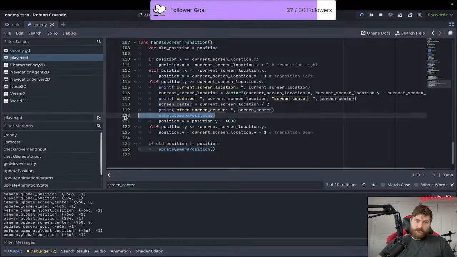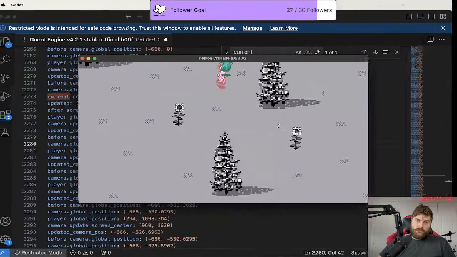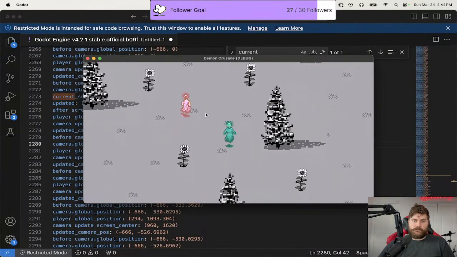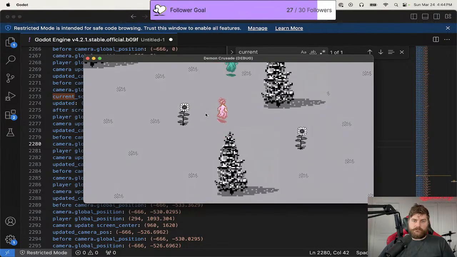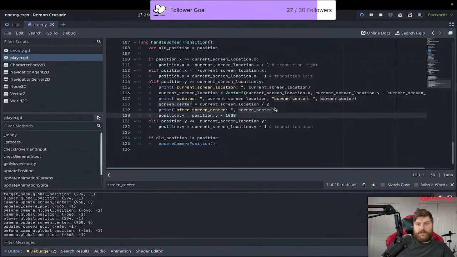Don't need this one anymore. This is definitely not correct. Oh, that's at the top of the screen. That's not correct. And it's probably doing one of these.